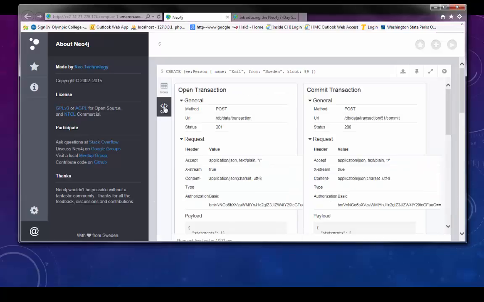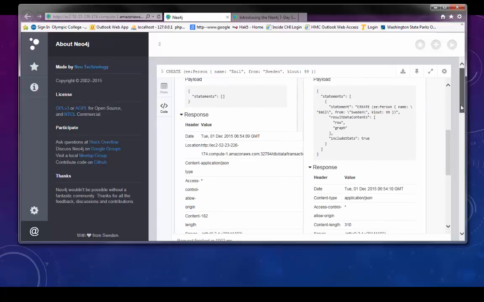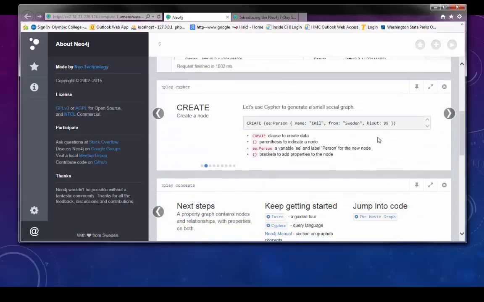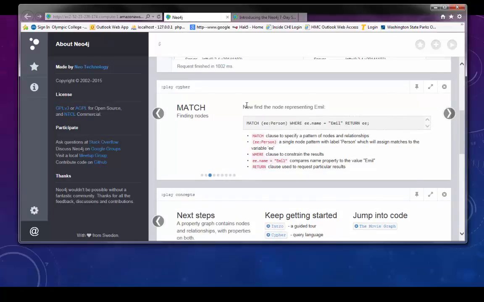You can also click this option to see the code in action. Okay, we are going to return to this window. And now we're going to find a node that matches Emil. So again, we're going to click this box and we're going to push play.